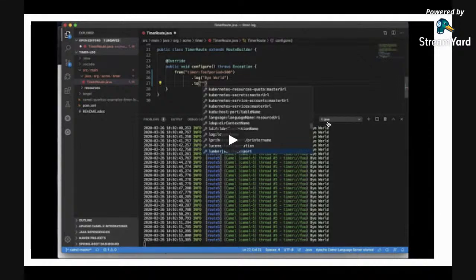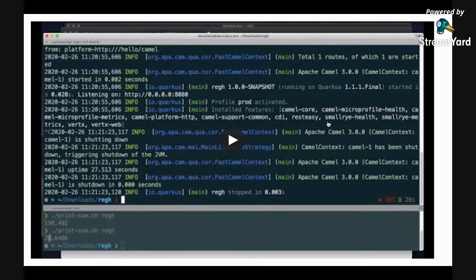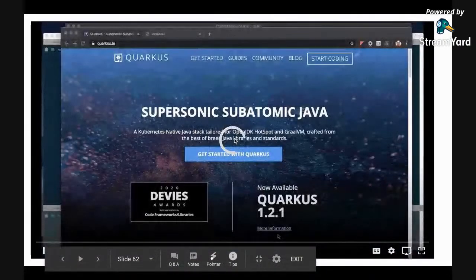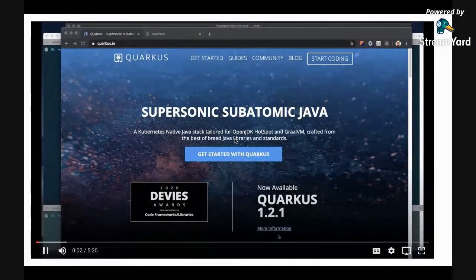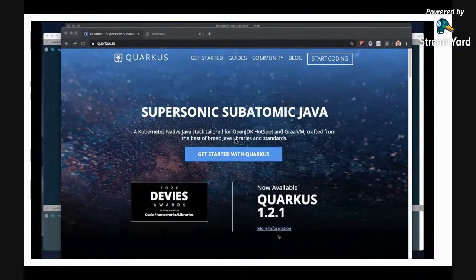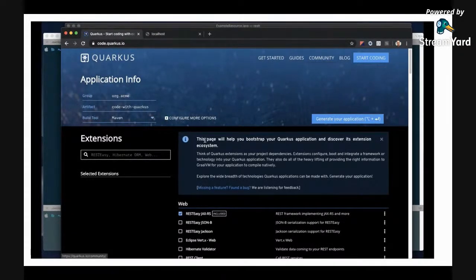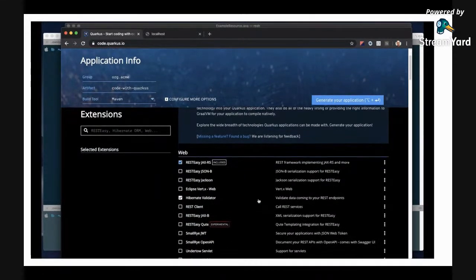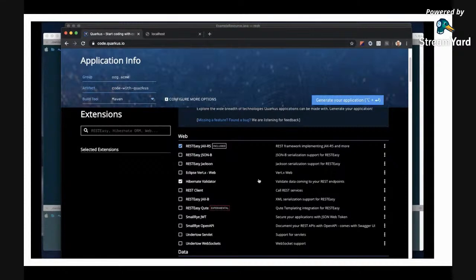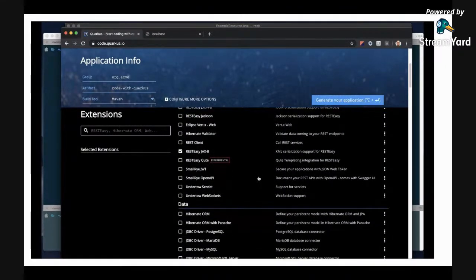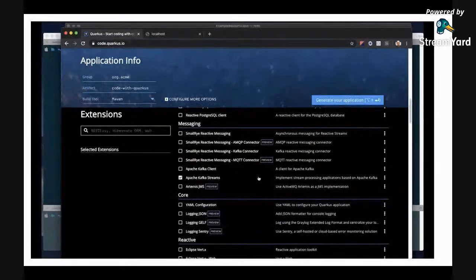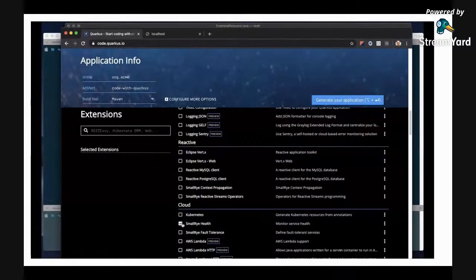Okay, so let's move on to an actually quite interesting example. This one runs for a little longer, so have patience with me, but it's worthwhile. So if you want to start out doing Quarkus projects, you can go to the Quarkus.io website, and they have a start coding button. If you use Spring Boot, it's similar to start.spring.io. You can set up your dependencies, and you can search for them. So there's a list here, and they are called extensions in the world of Quarkus. They have an extension for all kinds of things, for Hibernate and messaging and whatnot, and cloud.